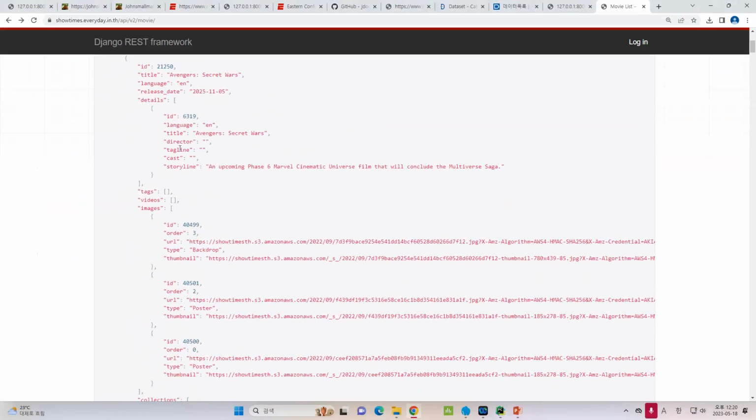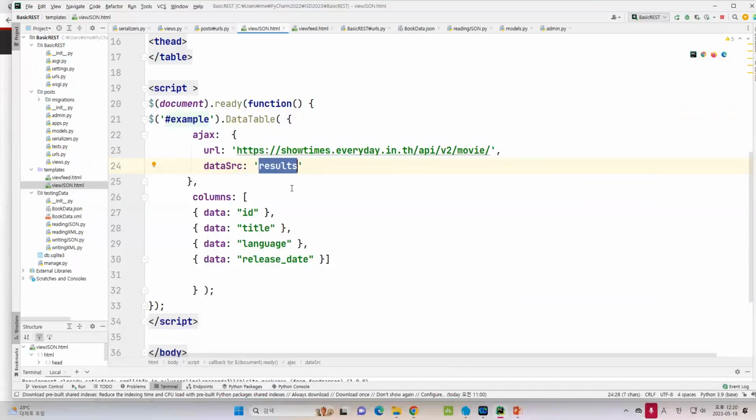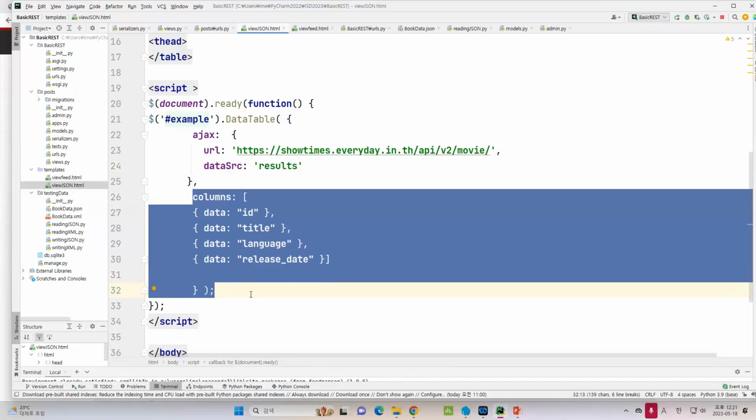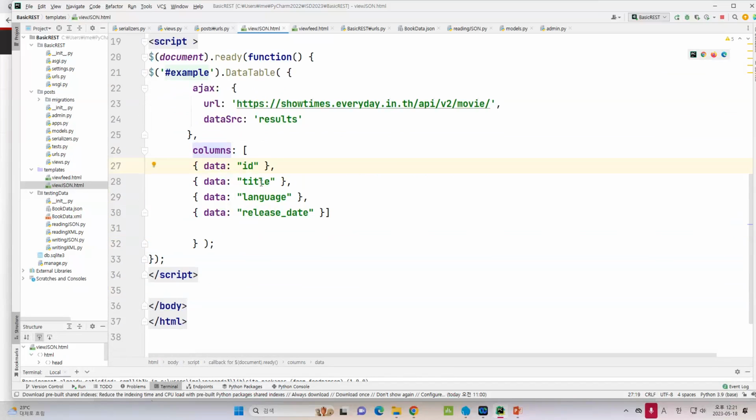No information about director, no information about tagline, no information about the cast, but the storyline is this one. So I will just try to use the results as the data source. That's why I put this as results. I want to get all the possible data and put it into my web. The possible data is ID, title, language, and release date.